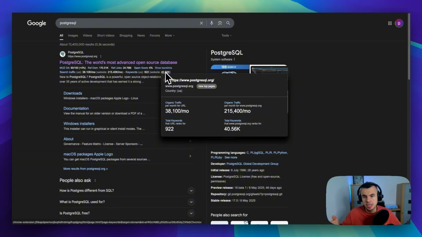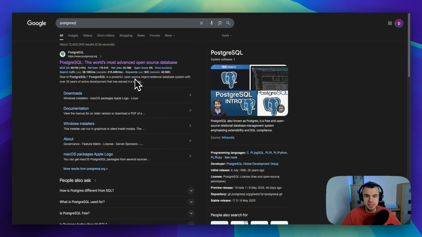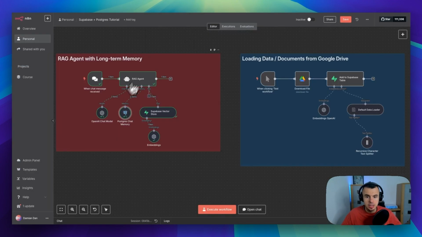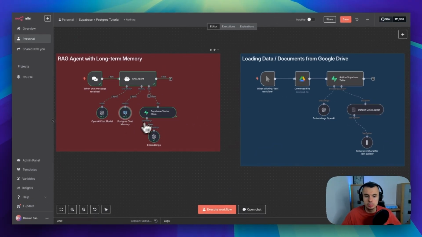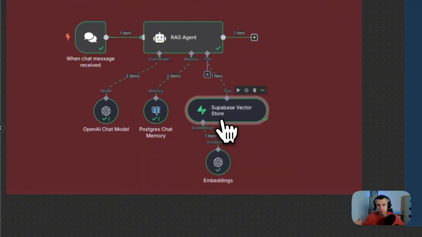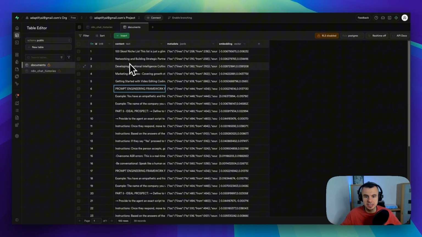Before we start building, let me explain what we are working with. PostgreSQL is a powerful open source database that we are going to use to store our agent's conversation memory. Think of it like giving your agent a brain that actually remembers what you talked about yesterday, while Supabase is built on top of PostgreSQL, but gives us a clean interface and vector capabilities that make it perfect for storing document embeddings.